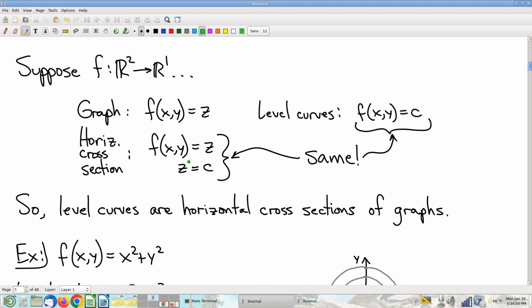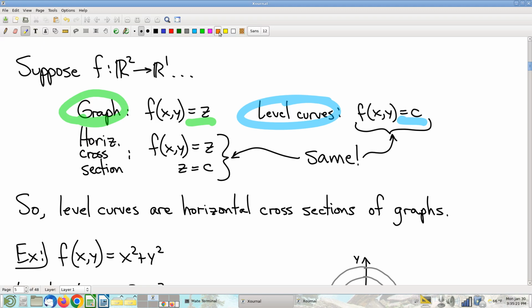So there's a nice relationship between graphs and level sets. However, I've got to emphasize, and I've said this before and I'm sure I'll say it again, they're different things. A graph is a very different thing from a level set. You can see the difference right here. A graph is where you set the function equal to a new variable, like z in this case. A level set is where you set the function equal to a constant. And these are very different things. We've said a bunch about that.